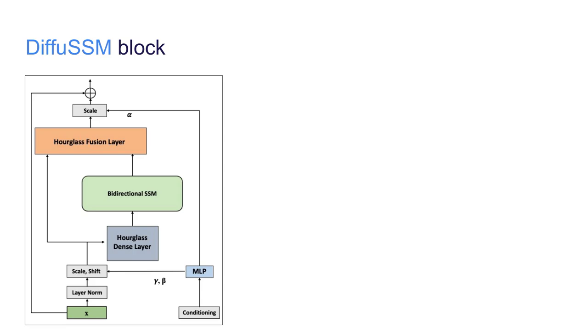The main trick is going to be an adaptation of an architecture we used in a previous work, which we call BiGS. This is very similar to architectures that have been used for gated state space models, as well as the H3 model and the recent Mamba model. The main idea is that instead of splitting out the main routing layer, in this case the SSM, and the feedforward network, as would be typical for a transformer, we're instead going to arrange them in a gating style architecture. Basically, we're going to sandwich the SSM layer within two sets of MLPs. I don't have any great explanation for why this works so well, but empirically it seems to perform a lot better in practice.